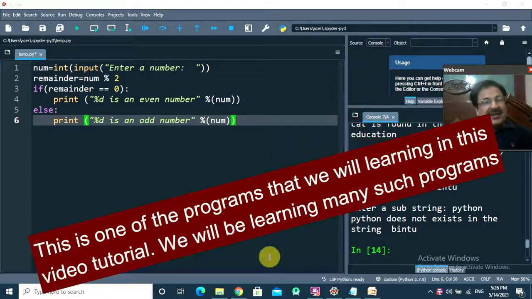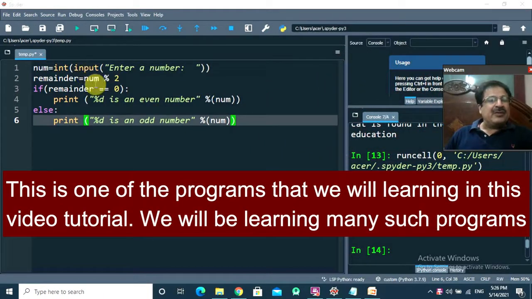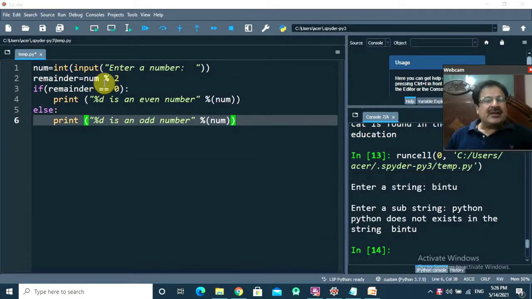We'll be understanding many things in this lecture. Like for example, we are making use of a modulo operator which divides and gets you the remainder. For example, what is this question doing? It is asking the user to enter a number, and if the value entered by the user is even, it will get you the output as even, and if the value entered by the user is odd, it will get you the result that the number entered by the user is odd.